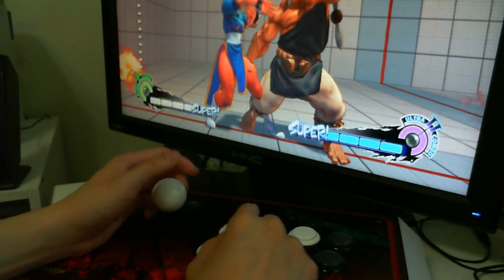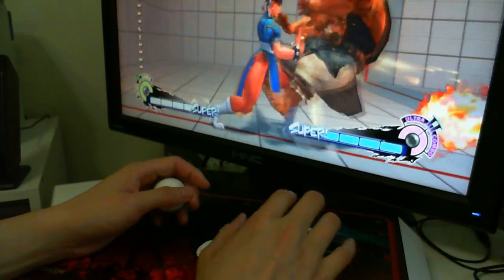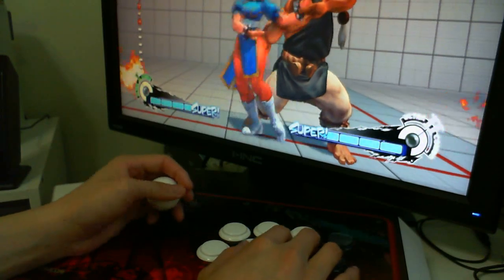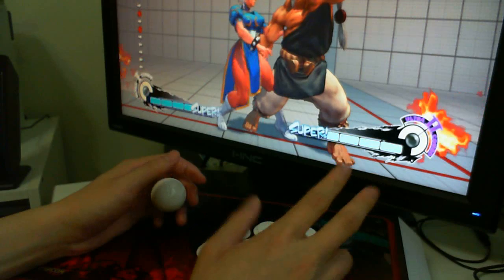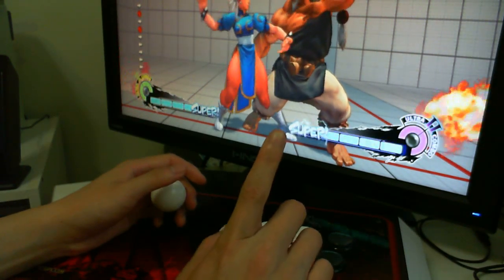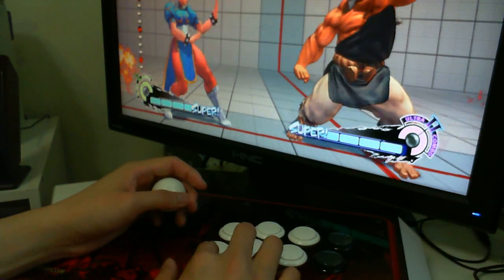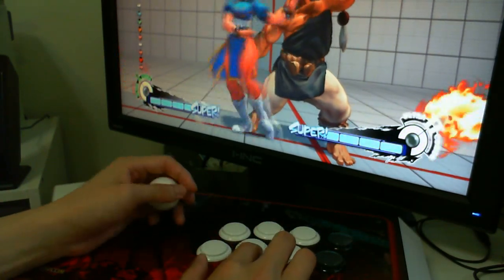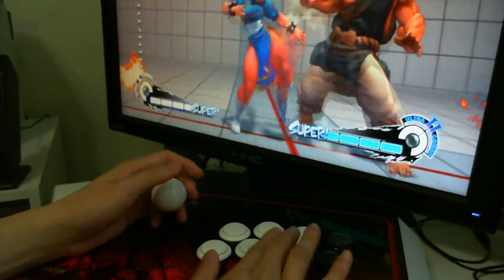One advanced cancel that I do with Chun Li is one of her fierce normals, like her stand fierce or her standing roundhouse, into her lightning legs. And how you do it is you have to do it really fast. You basically slide your fingers from your roundhouse to short to roundhouse again. So roundhouse, forward, short, forward, roundhouse, really fast. And it looks something like this. So for the roundhouse, I would just do this.